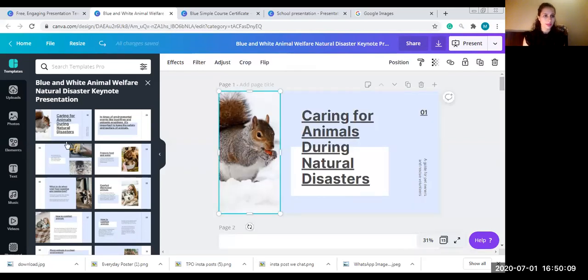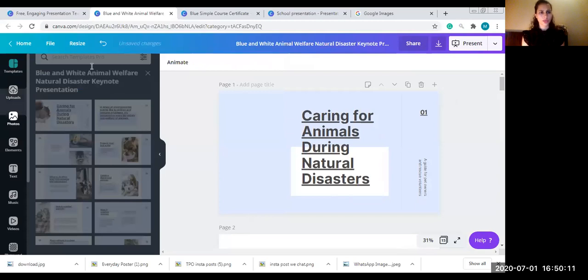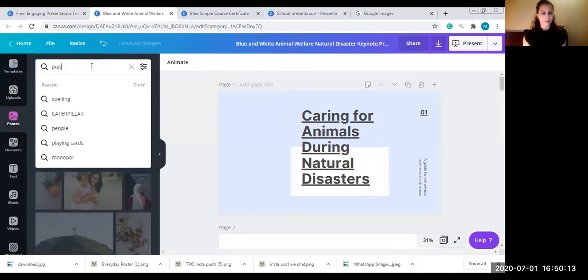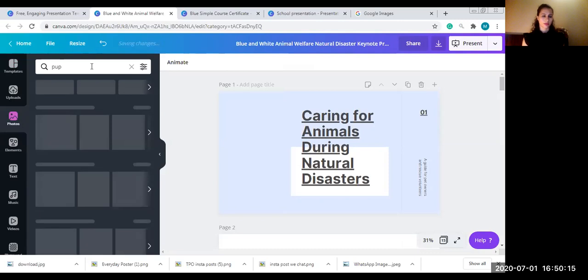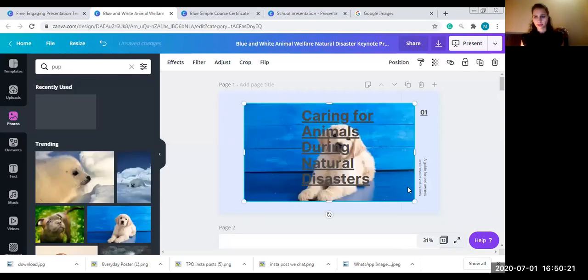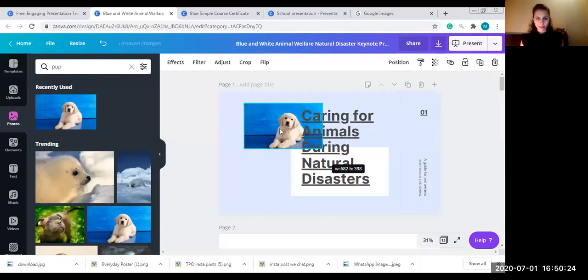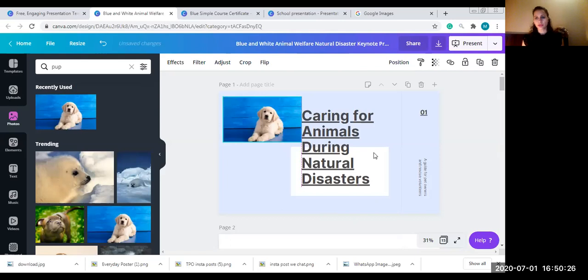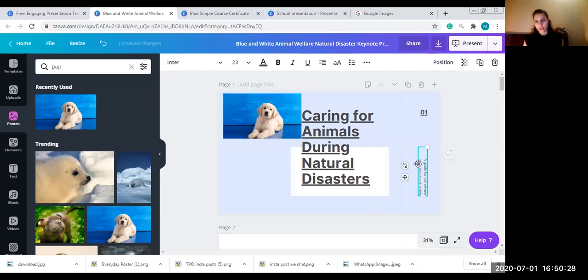I'm changing this animal just to give you all a revision. I'm going to take a little pup. Let's take this little pup and reduce the size. Put him right here. Caring for animals during natural disasters. I can change any text that's written here.